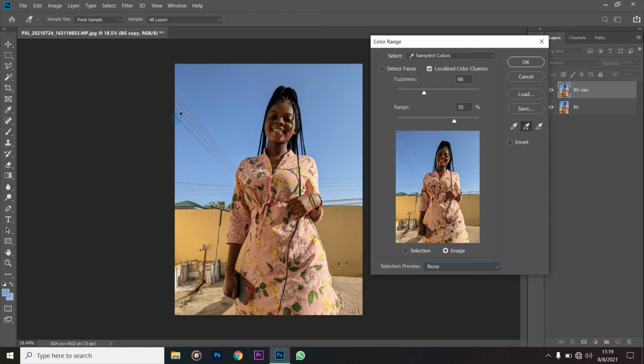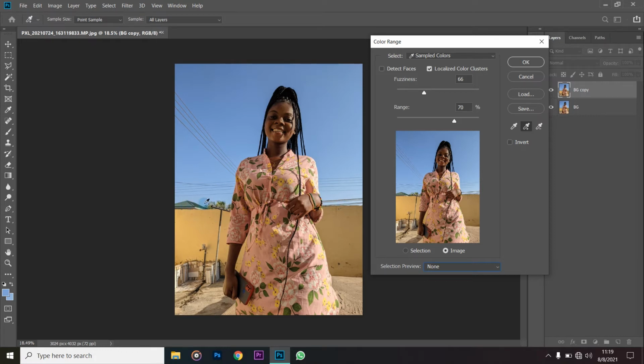Okay, you can see they are either black or gray, or if I try to select them, if I sample them, there are other hot gray colors here which are also going to be selected, because Color Range selects every hue. The color you pick, it will select all other those colors in the image everywhere. So I'm not going to sample these electrical lines. Neither am I going to sample these ones and then these ones. You see there are some here too.